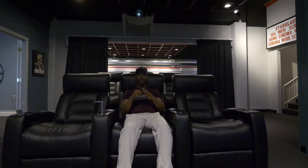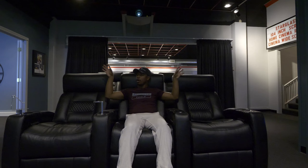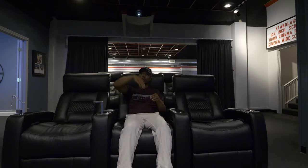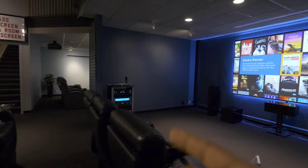It sounds so good. And the Macintosh amplifier and preprocessor they're using has so much headroom that the Atmos speakers blend very well with the rest of the system, which I struggle with in my home, and most people do in yours. When you have your Atmos speakers on the wall or on top of your bookshelf speakers or your floor standing speakers, you have to have a lot of volume to reach your ceiling and come back to your head, or reach from your wall back to your listening position. But having them placed in the ceiling where they're supposed to be really helps make the sound more cohesive. And that's the big thing about this system, that it's so cohesive.